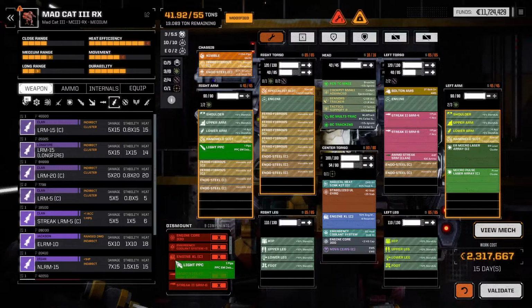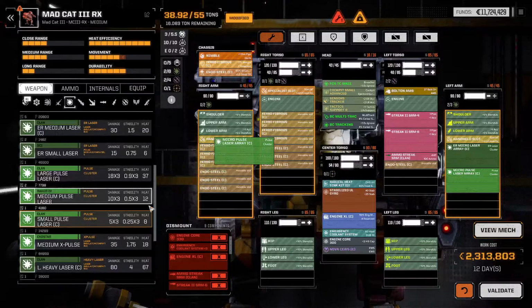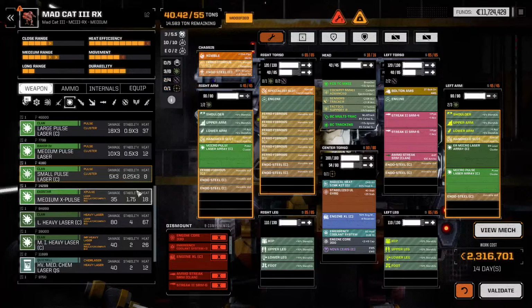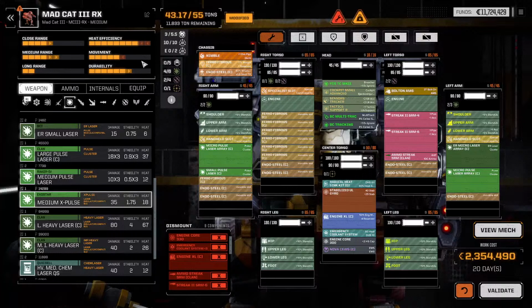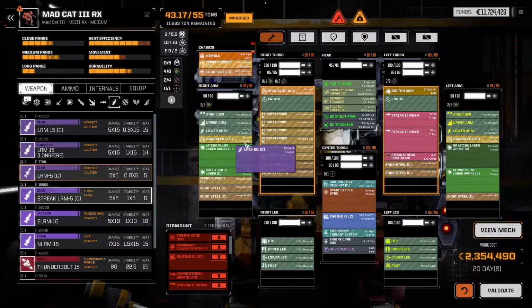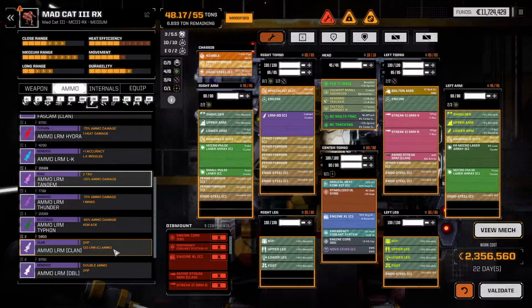Or maybe I should stop caring and make him a full short-range brawler. Stop trying to wrangle you and just give you short-range stuff all the way. Small pulse that has battle armor stuff. There you go. Max armor. There you go. Still 11 tons left. Do I have enough? I have 2 left.